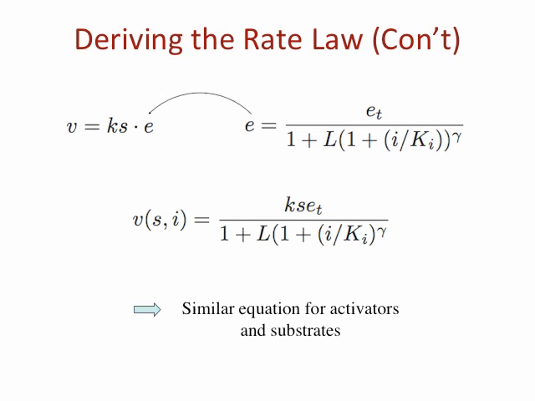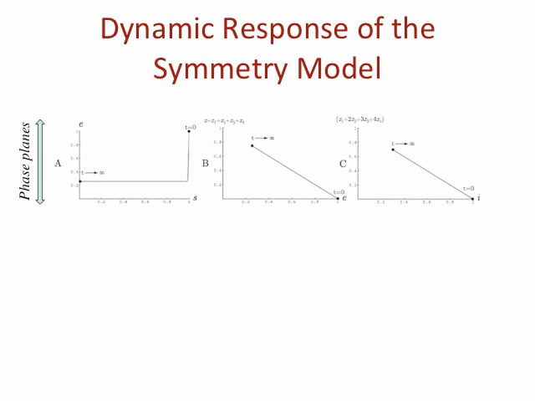derive for serial binding of activators to the relaxed form, the squared icons in the former slide that I had, and show how an activator pulls more and more of the enzyme into the active form. And some versions of the symmetry rate law have also substrate loading taking place. The derivation of such rate laws follows the exact same procedure as I've been going through, but with increasingly cumbersome mathematics. Now, on to simulation.